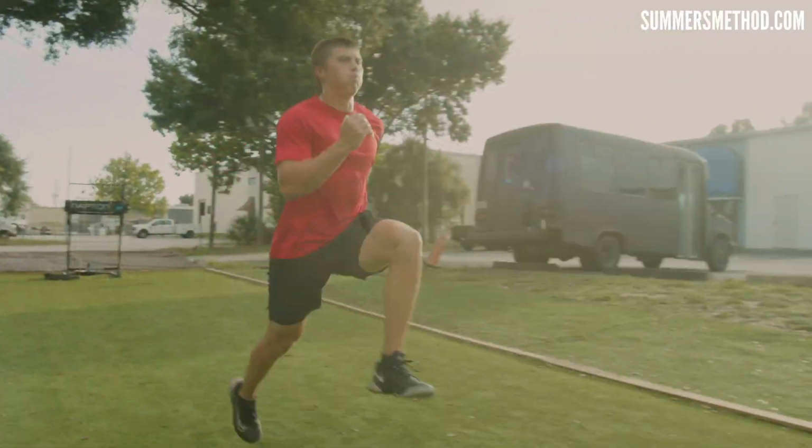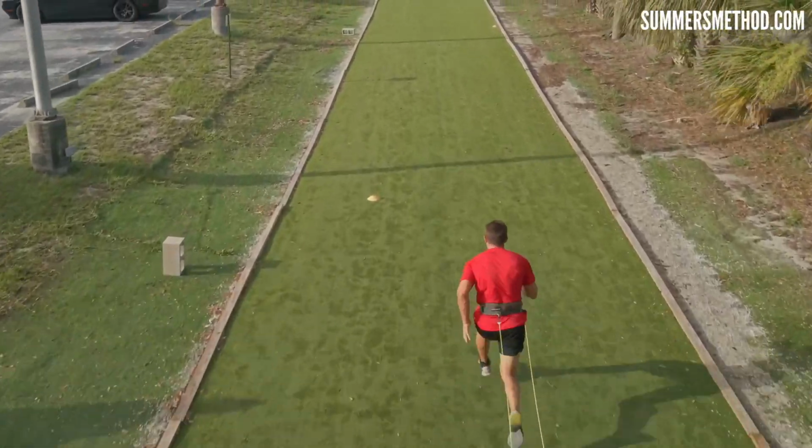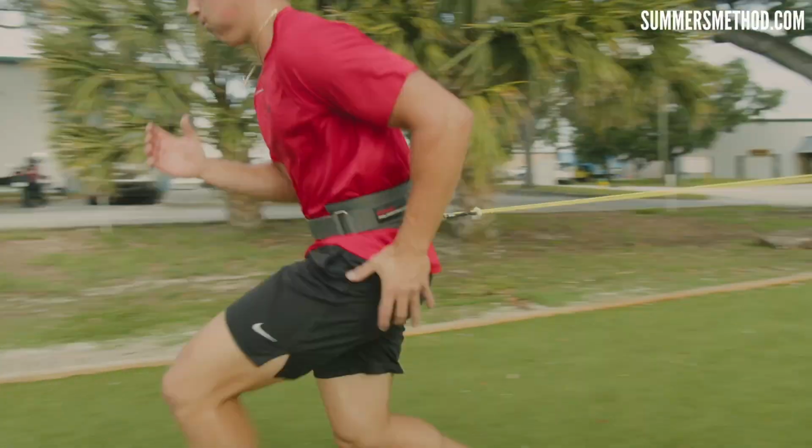I'm doing a one-on-one session with him. We're working on linear speed and acceleration today. So if your goal is to get faster, this is one you're not going to want to miss. Make sure you stay tuned.